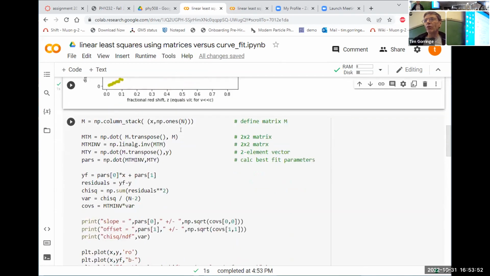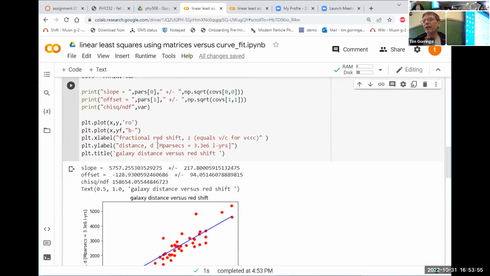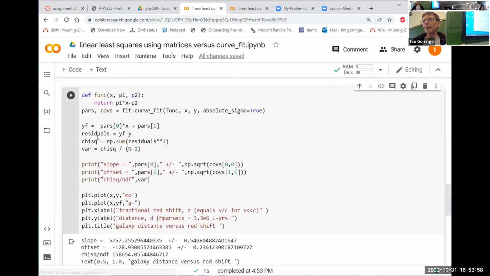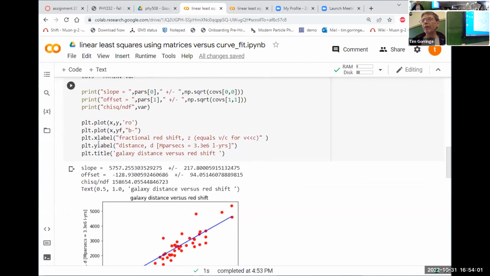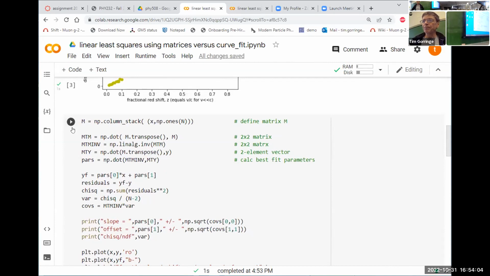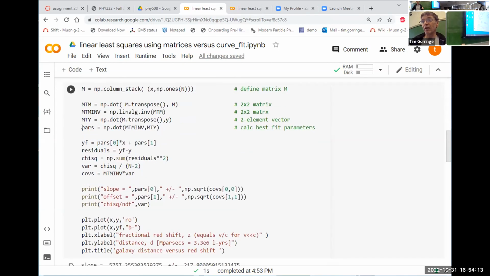Okay, so in this cell and then in the next cell, I'm comparing the fit using the method that we developed in the last class and the method we've just been talking about with curve_fit in this class. I don't want to spend too much time on this cell because I just cut and pasted what we did on Wednesday, the method of doing a least squares fit to the straight line.